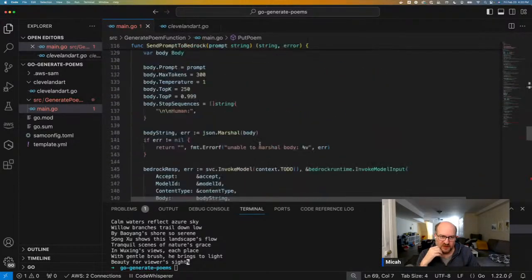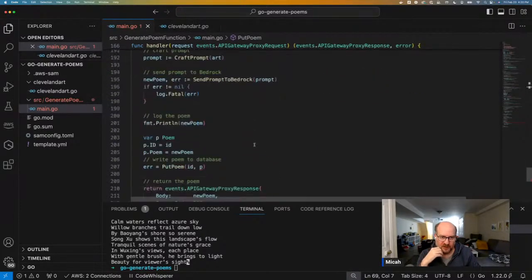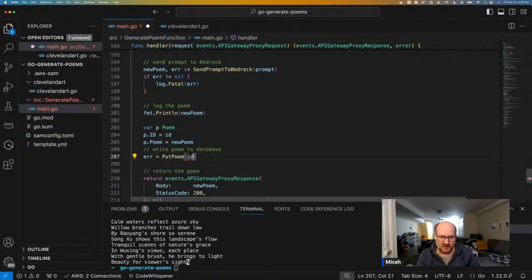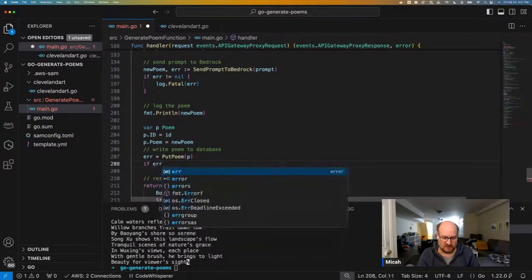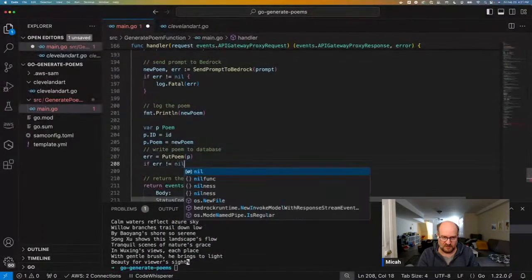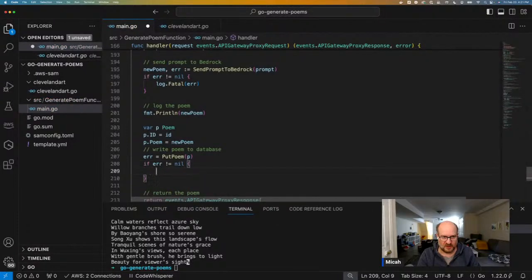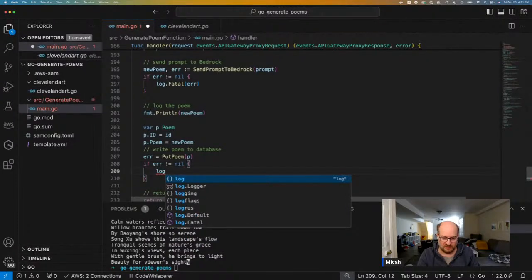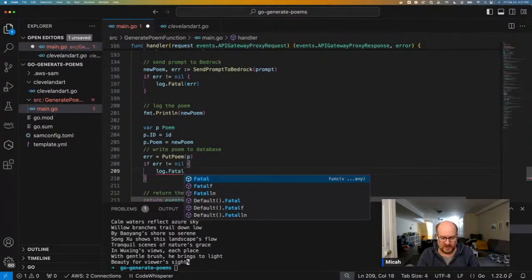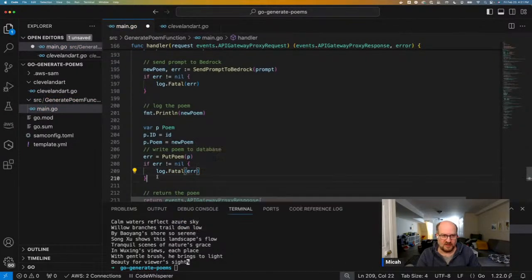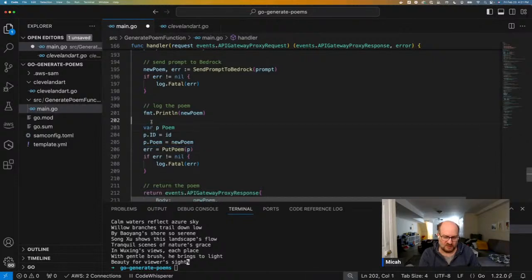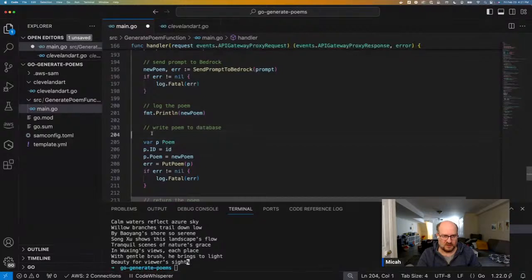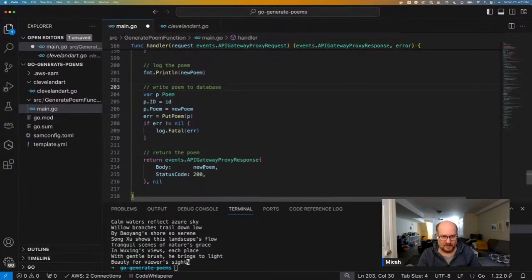And so that means in our function call down here, we can just pass it P. And then let's just check our error. If error not equal to nil, we're going to log a fatal error for now. Just do that to make it simple. Let's put this comment up here. And we still return the same thing. So that's all the same. So this actually might be done. Let's just give it a try.